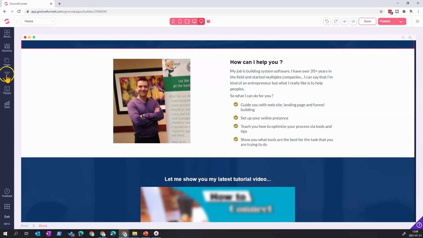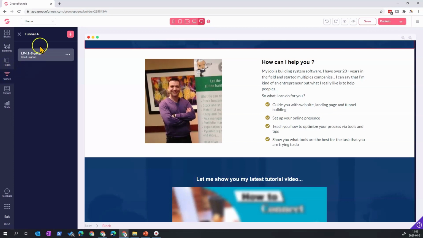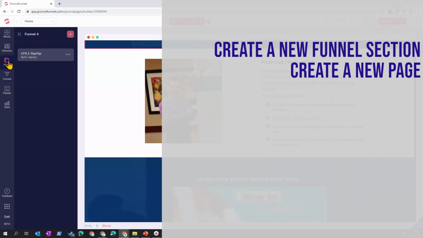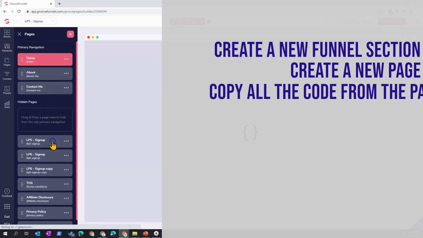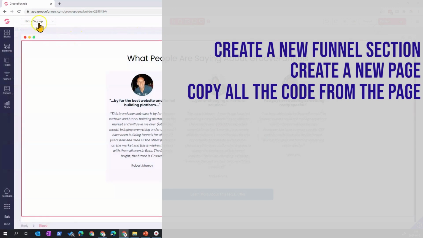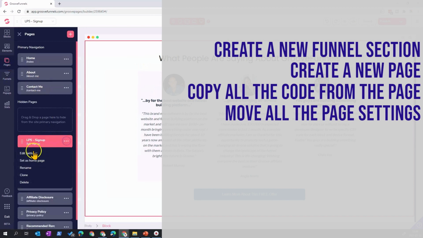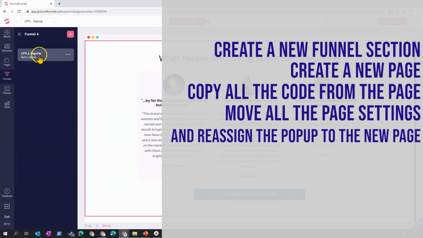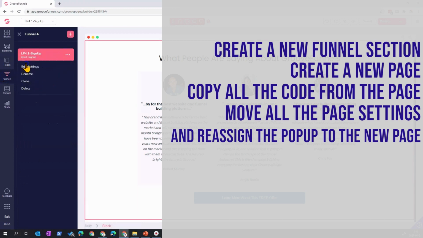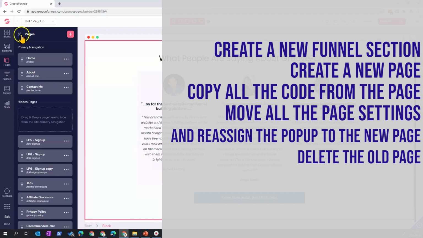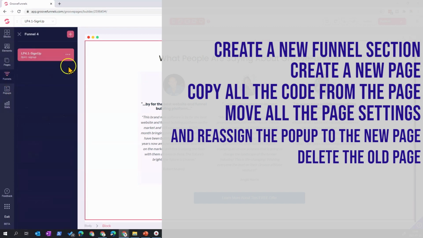So to recap, we need to create a new funnel section, create a new page, and copy the code from our page and paste it in the new page. After that, we need to move all the settings from the page settings section to our new page in our funnel, and then we can delete the page. Once all is done, you can rename your funnel.